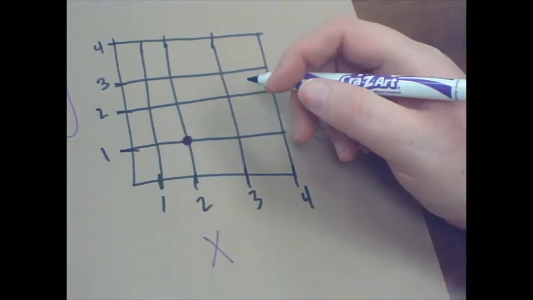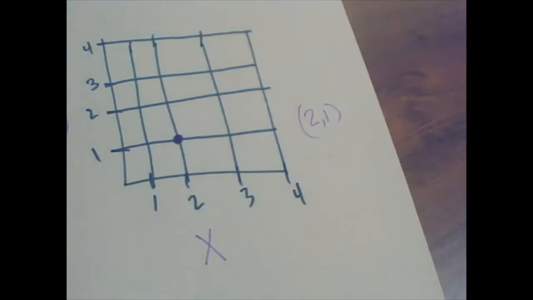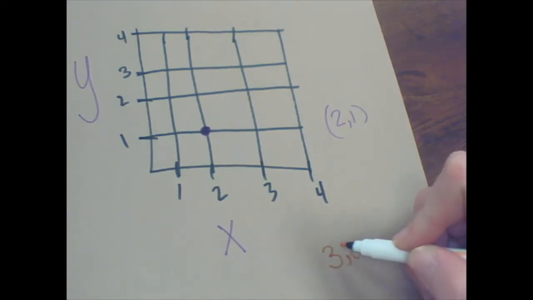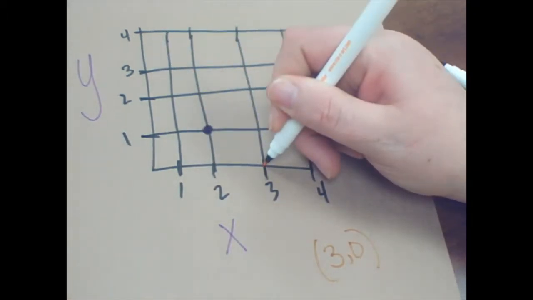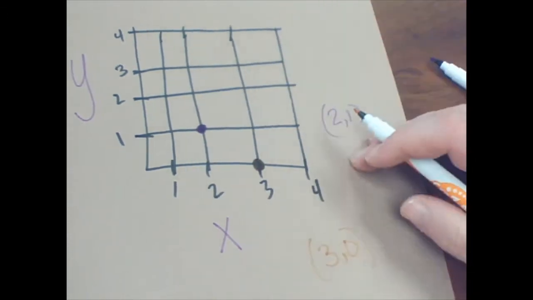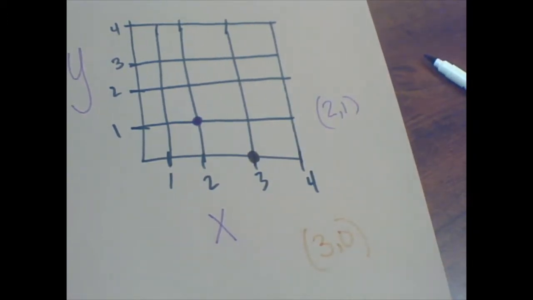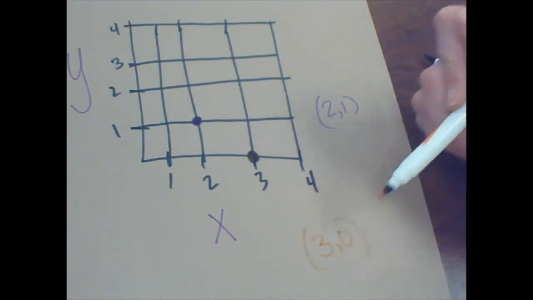Well, if I want it to fall on this x-axis, that means that my y is going to have to equal 0. Because in order for me to get it on this line and not move up, I've got to have my y equal 0. So let's try 3, 0 and see what happens. I count over 3. And my y is 0. So can I move up? No, I can't. Does this ordered pair fall exactly on my x-axis? It does.